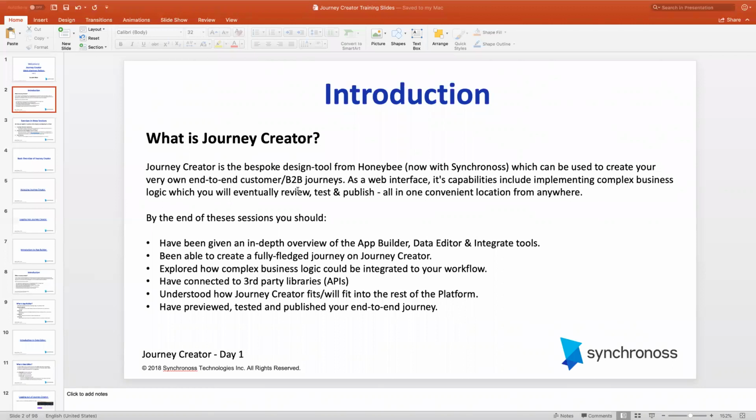By the end of this session, you should have been given an in-depth overview of App Builder, Data Editor, and Integrate tools. I will clearly explain what App Builder, Data Editor, and Integrate is. You should be able to create a fully fledged journey on Journey Creator. Currently, you may have access to different environments that have Journey Creator on them, but for this session, it will just be a show rather than an exercise.